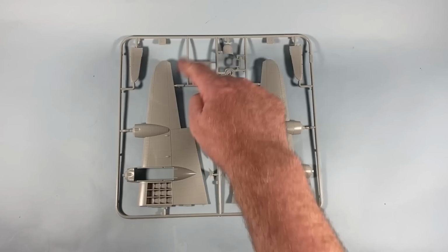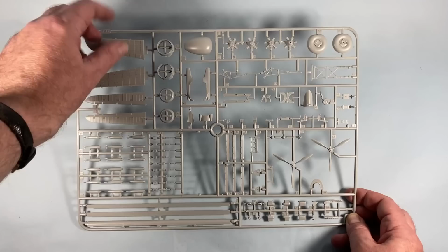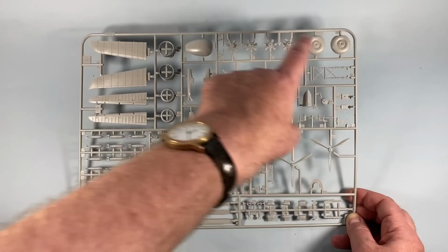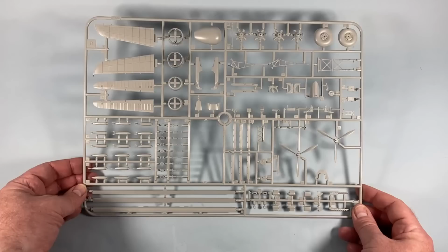Sprue D: bomb bay doors, bombs, one of the tailplanes, the horizontal stabilizers, H2S dome if you want it, engine parts, wheels are huge, undercarriage parts, undercarriage is enormous on the Stirling, as we know, propellers, engine nacelles, and so on. And there's another copy of Sprue D with exactly the same things for the other side of the aircraft.